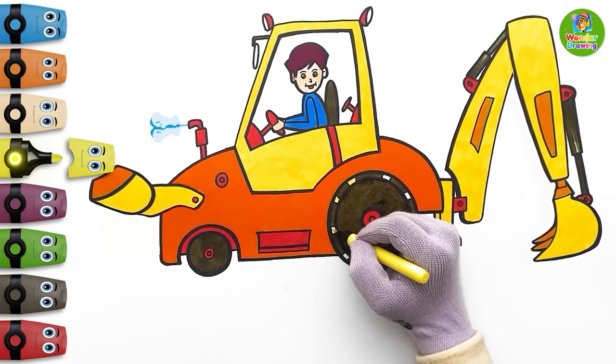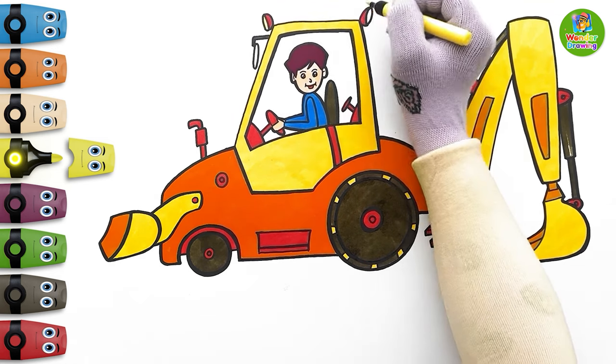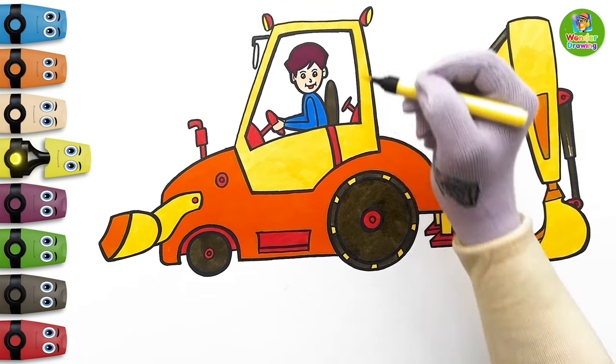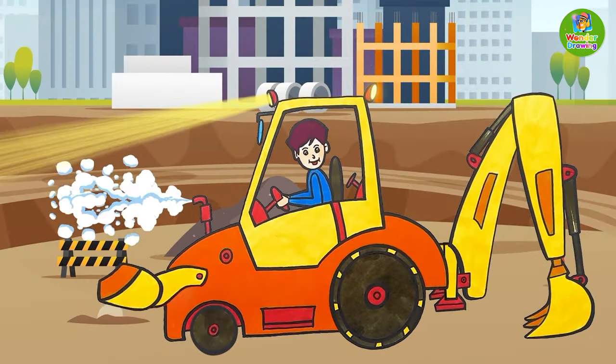And some patches on the rear wheel will be yellow. The lights of the backhoe will also be yellow. I'll paint the mirror blue. Hey look, the backhoe loader is ready to run!